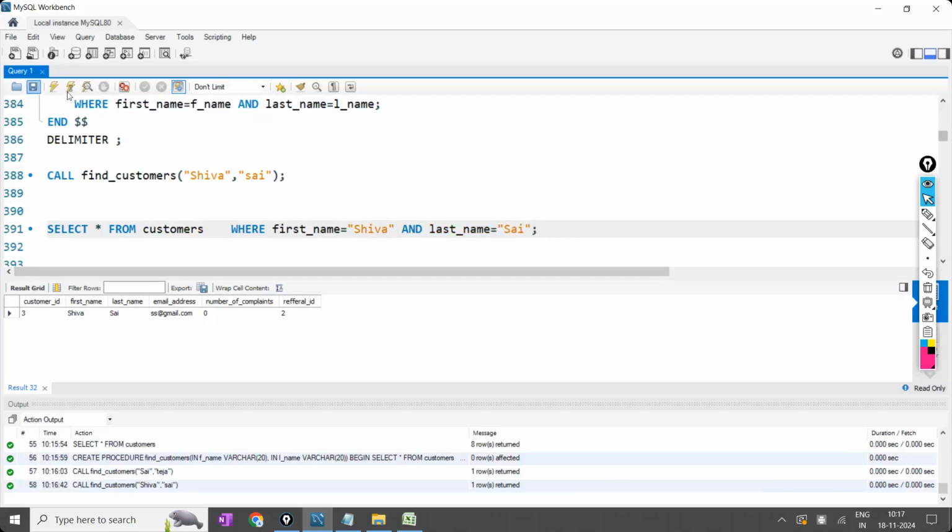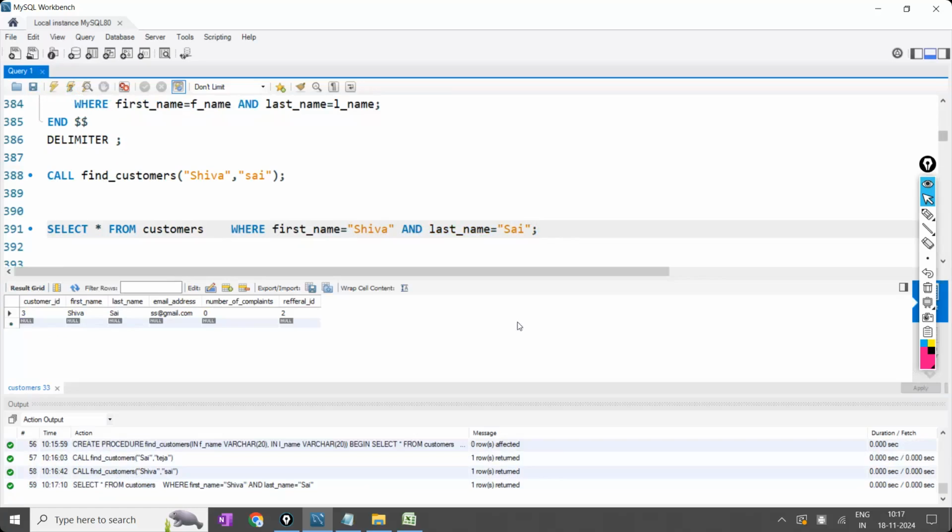Directly you can get the output of the same, na. Why write separately like that? Because, for example, after Siva Sai, I want to check with respect to some other person, Sai Teja. Again, what do I have to write? A separate query, na. For everything, I have to write a separate query. Instead of that, if I create the function one time, I can use the function multiple times.